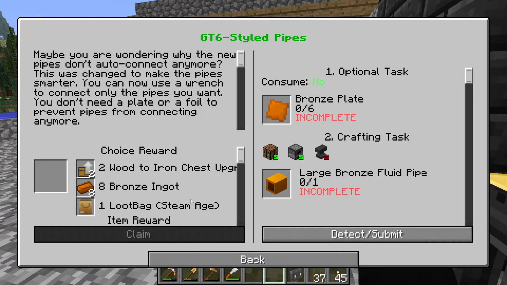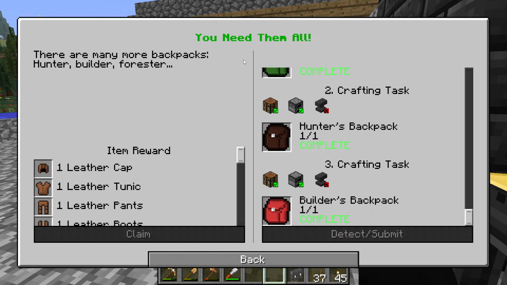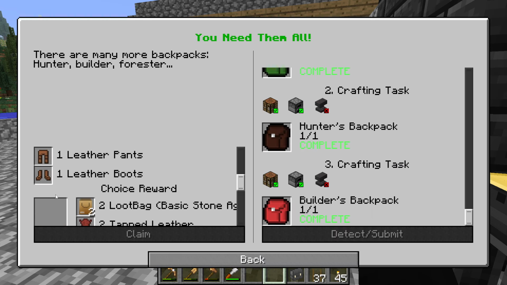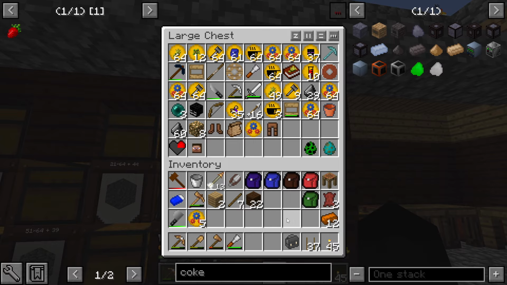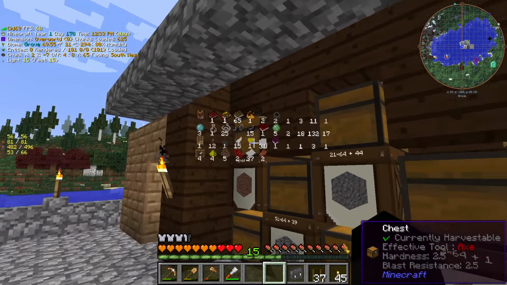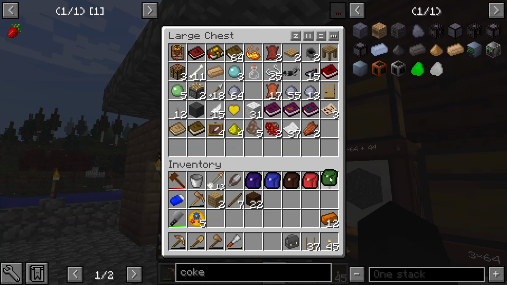Which means that we now can go back into here and we can go and claim all of the armour, and then we can get the tanned leather because that's probably the hardest one of the lot to do. That gives me some more armour, which is nice. Tanned leather can go up there and that can go up there, which will do.